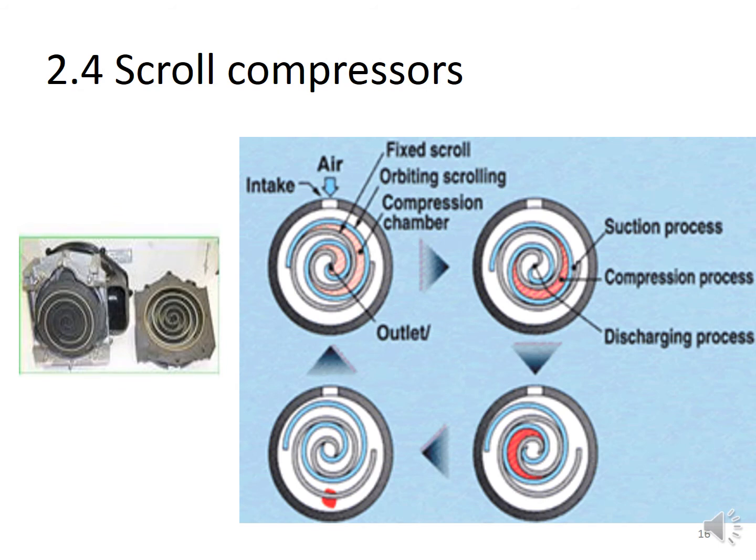Scroll compressor. Now scroll compressors have two coils, and they trap the air in between these two coils. Okay, inlet, and the air gets trapped, and outlet. So here you see suction. Blue one is suction, and once it goes inside, the red one is the compression chamber. When it goes inside, the path becomes small. The path for the air becomes small, and the air becomes high pressure, and it comes out from the center.